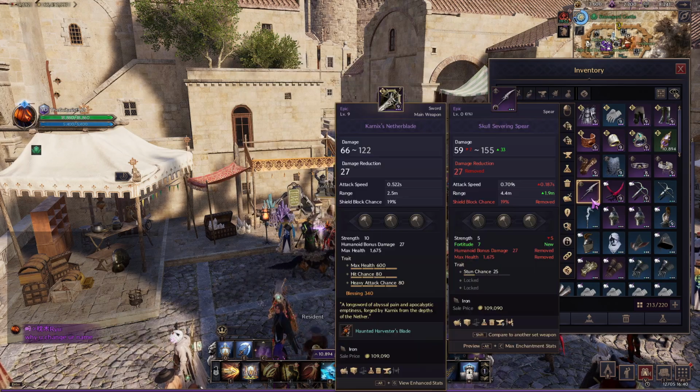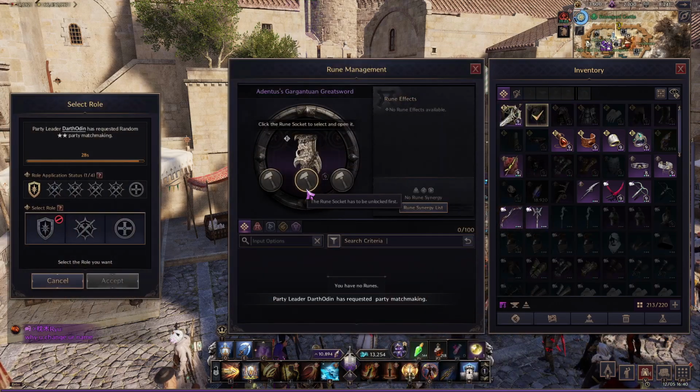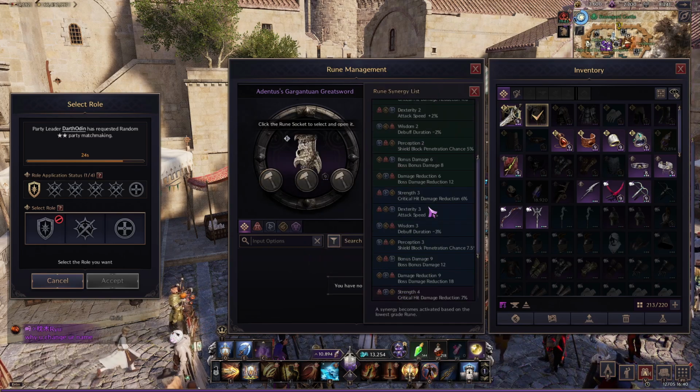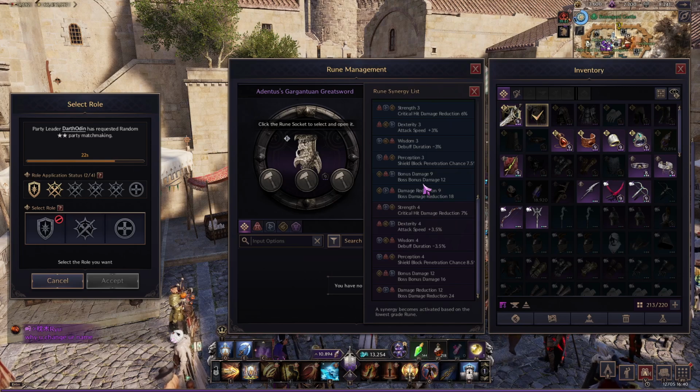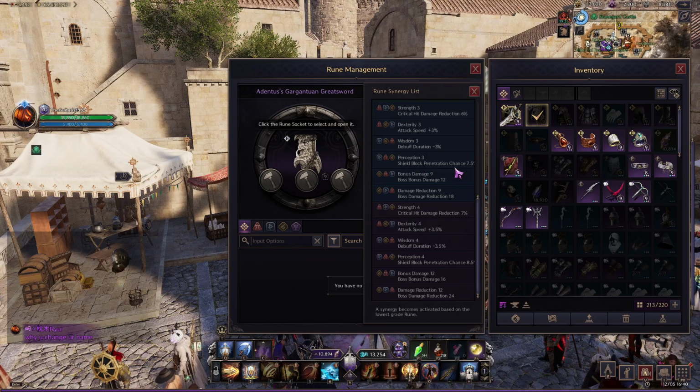I have to go ahead and look at my KR build. But yeah, let's go ahead and buy some stuff. Let's see. We can get this attack one. I'm going to go ahead and see what I want. So I do not want damage reduction. I do not want boss bonus damage. I do want perception with shield penetration chance. Or do I want attack speed? That's juicy too, but since I'm a tank, I don't think I need that. Hit accept.